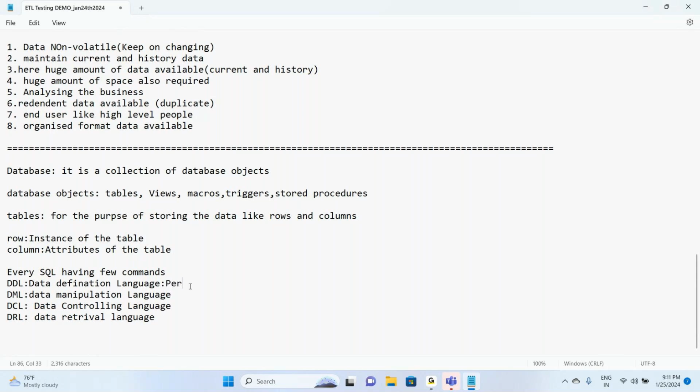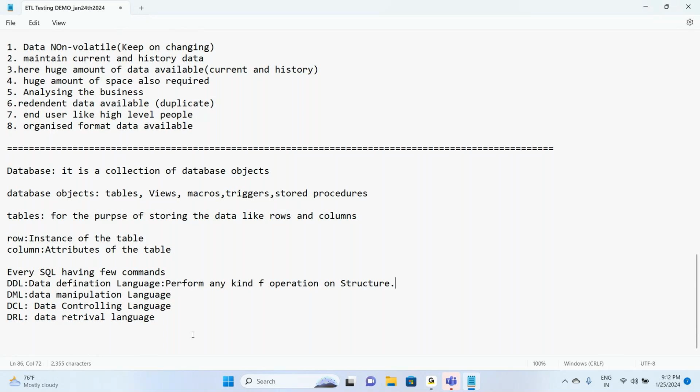DDL is to perform any kind of operation on structure. Structure means column names. For example, I'm taking a student table. What are the columns? Student ID, student name, student city, student section, like this.